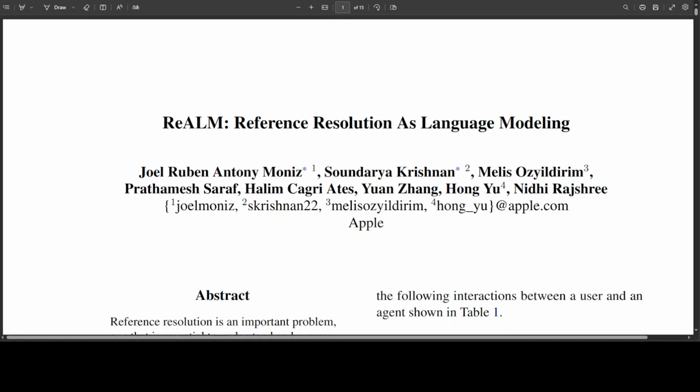Reference resolution is quite an important problem, one that is essential to understand and successfully handle context of different kinds. This context includes both previous terms and context that pertains to non-conversational entities. This paper by Apple demonstrates how LLMs can be used to create an extremely effective system to resolve references of various types, by showing how reference resolution can be converted into a language modeling problem, despite involving forms of entities like those on screen that are not traditionally conducive to being reduced to a text-only modality.